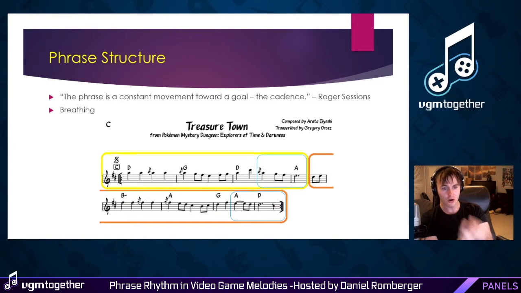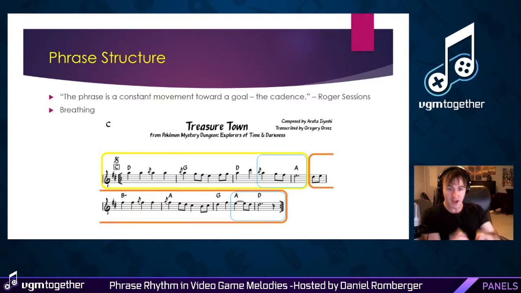If you think of earlier music theory classes, you may have heard of different kinds of cadences, such as authentic cadences, half cadences, plagal cadences, Phrygian half cadences, things like that. Those kinds of terminology apply largely to music that we find in the classical through Romantic era, but with video game music, we need a less precise definition because there are a lot of cadences that don't neatly fall into those windows. For example, the chord progression flat 6, flat 7, 1 is a super well-known cadence in video game music. It's the Final Fantasy victory theme.